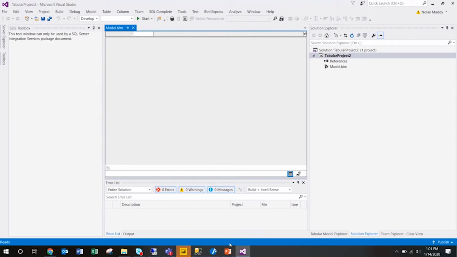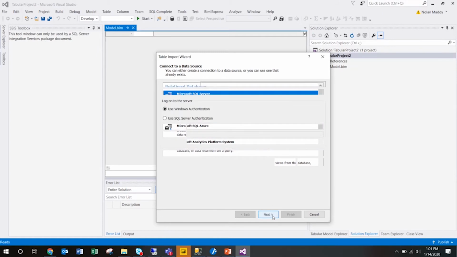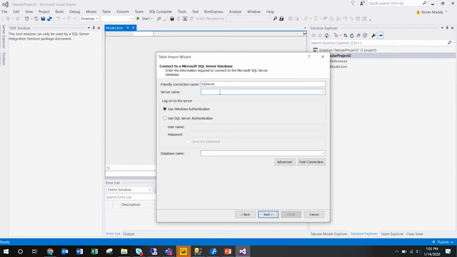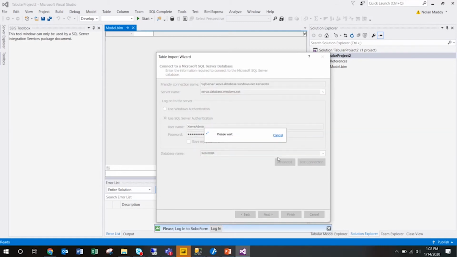Okay, so I'm going to just go over really quickly how to set that up inside of Visual Studio and what you'll do. Once you open up and start a tabular model project, you can go to Model and then import from data source. And then you'll see the connections that you have. I'm going to import something from SQL Server, and I'm just going to connect really quick. You just put in the server name and provide the credentials you need, and the database name. I'm going to test the connection to make sure I got it right.